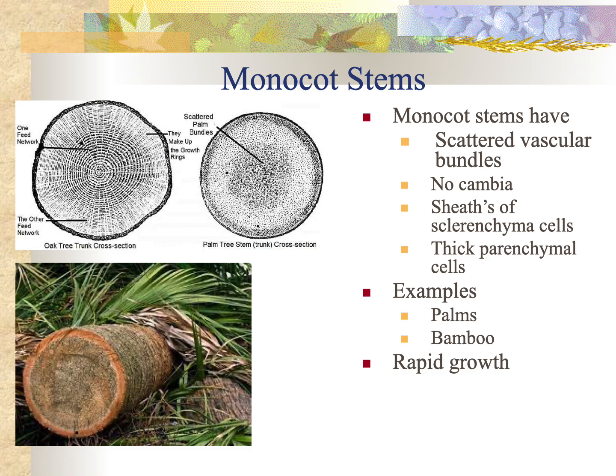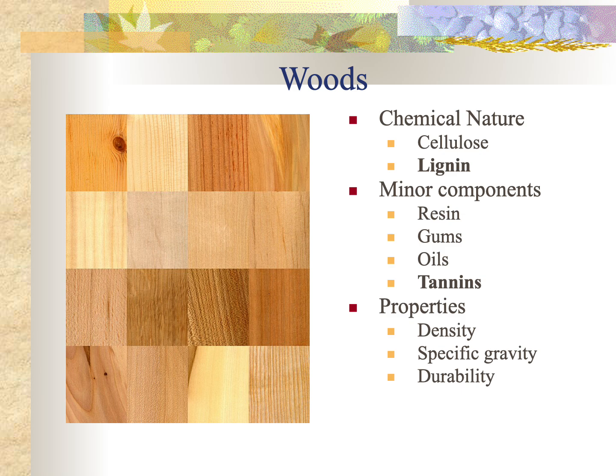Generally, this won't make very good lumber, but it does contain some really fast-growing trees like palms and bamboo, can be quite useful. Very good sources of pulp in some cases, or fibers that are really kind of nice. Different woods are quite different depending upon how fast they grow and the major and minor chemicals.